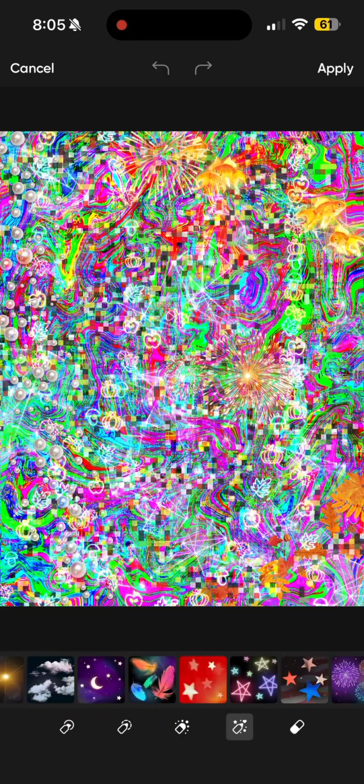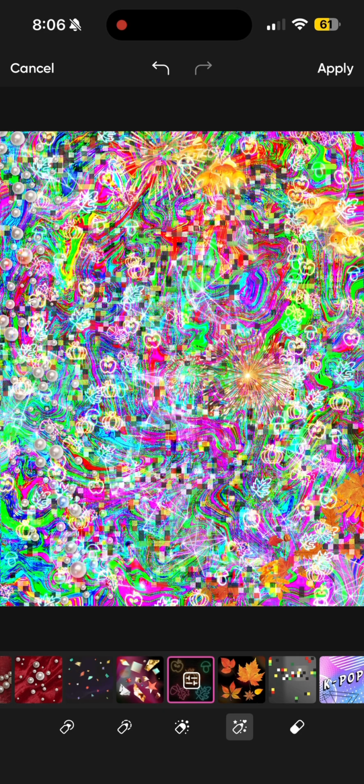But anyways, then I went back over here, and I really liked how the pumpkins, when they got inverted, became like a dark. So I just added a bunch more of those, cause why not? Then I went back to curves, made a mistake, and then inverted it. Then I decided, hey, let's just up, down, up, down, up, down. Some of these look really cool. Like, some of them are cotton candy. You can change it and edit it however you want to.